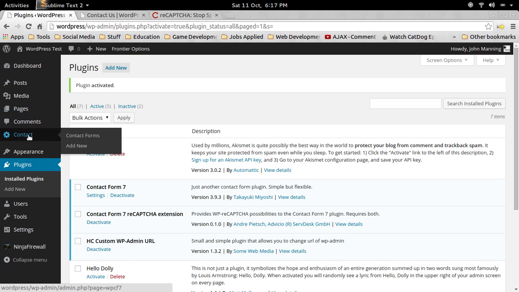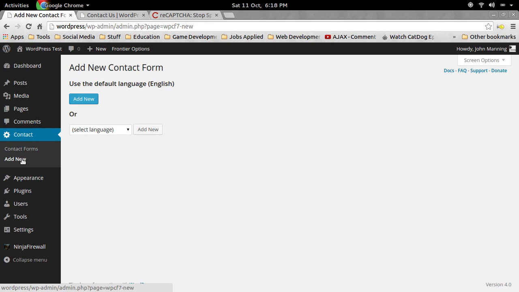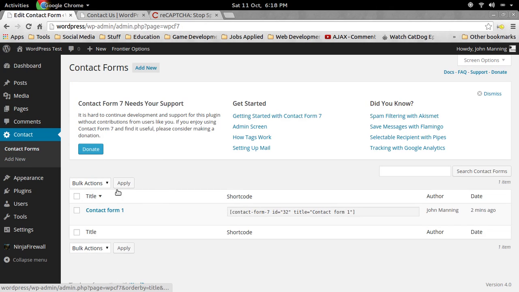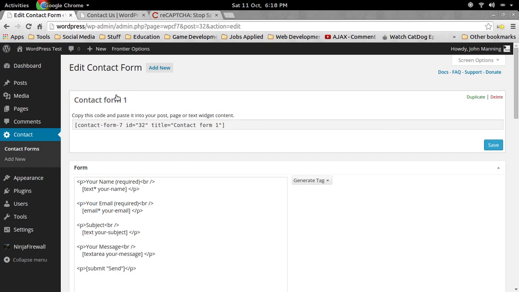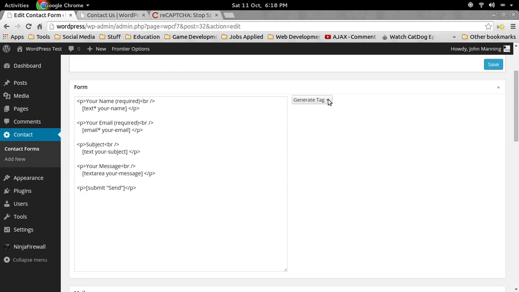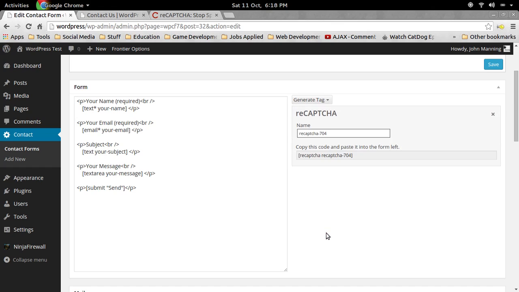And now we'll create our contact form. So we'll go to add new contact form, and well, actually we already have one pre-made for us, so we can use this one. Let's just use this contact form here, and we're going to generate a tag for it, which will be the reCAPTCHA tag. And now we have the shortcode here. If we didn't make the modification to the class, then we wouldn't be able to get the shortcode, so that's why we had to make the modification. I'm just going to drag this over here right below the message field and put a line break above it. And so we'll save that.